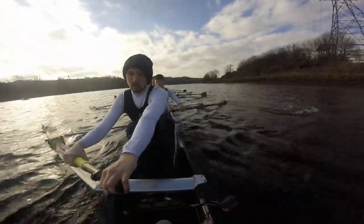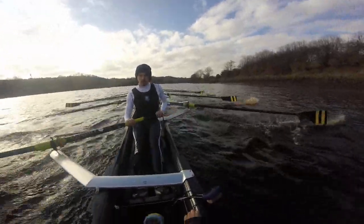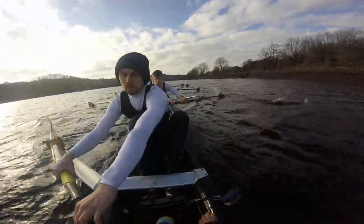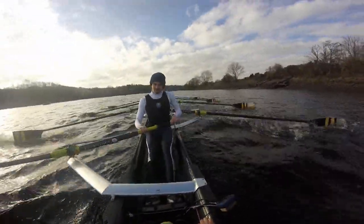5 strokes on the legs. This one. Go. There. Heels, hips. Heels, hips. Good. Nice, boys. Good start. Stay relaxed. We're at 16.2 kilometers an hour.